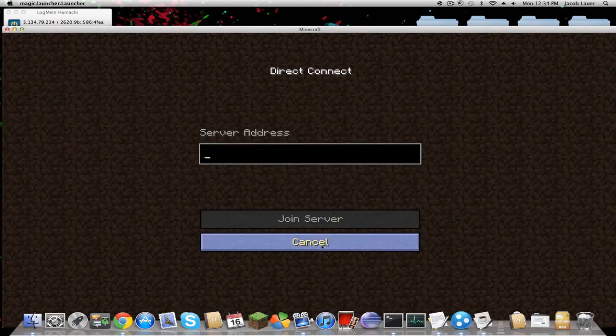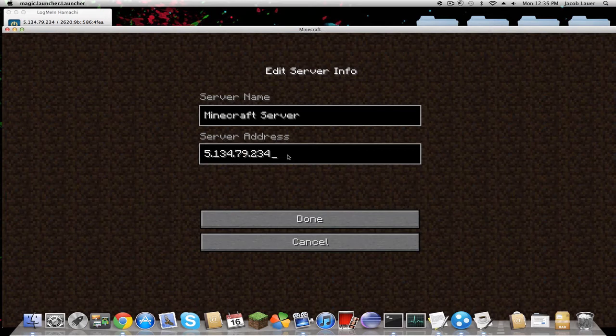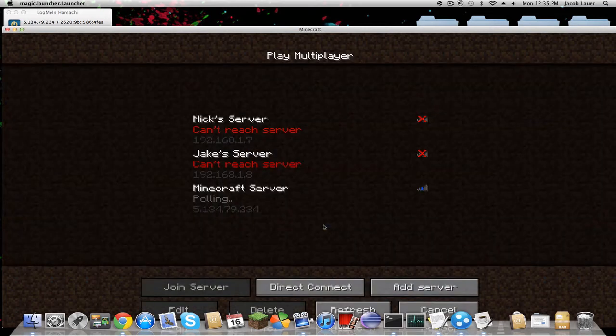So I'm just going to hit direct connect, but actually, you know what? Add server, and then type in the IP 5.134.79.234, and then you hit done, and it should reach it perfectly.